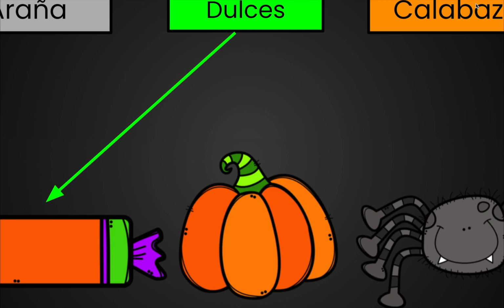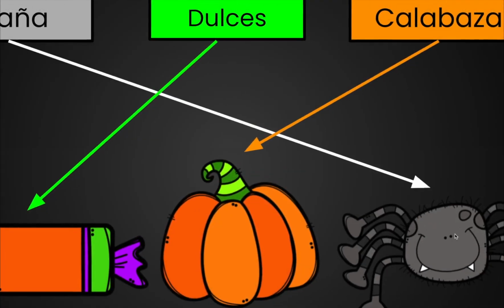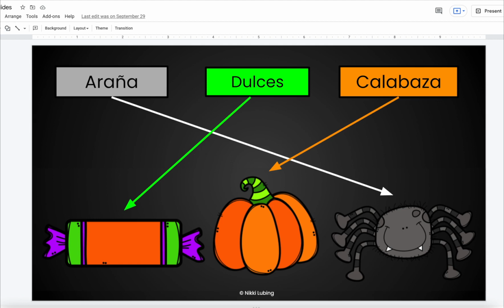I teach them, and then they see this group collaboration right now where the class is going to work on this together as a whole group before they go off into small groups or independently. ¿Cómo se dice pumpkin? Calabaza. Spider, araña. So it gives them that chance to get exposure and practice. So think of it that way. Teach, give exposure, practice.